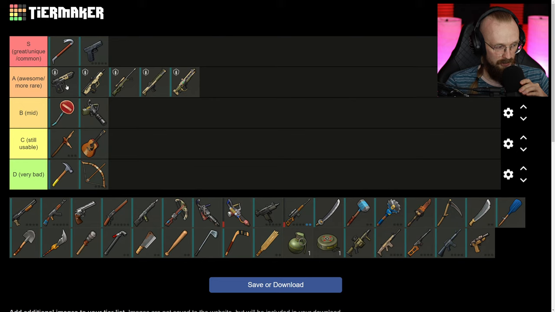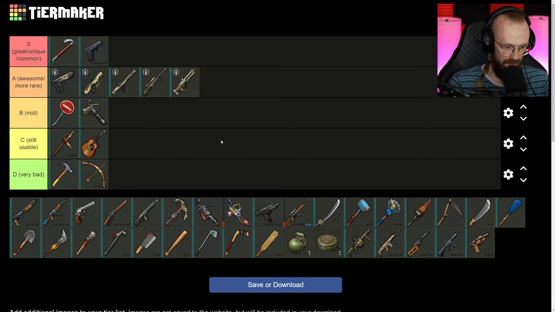And I'm going to rank them. Okay, so this one goes there. Then this, then probably those. And yeah, that's how I'd rank them from best to worst Genesis weapons. Maybe you can swap some of them here and there, but that's how I'd keep them.